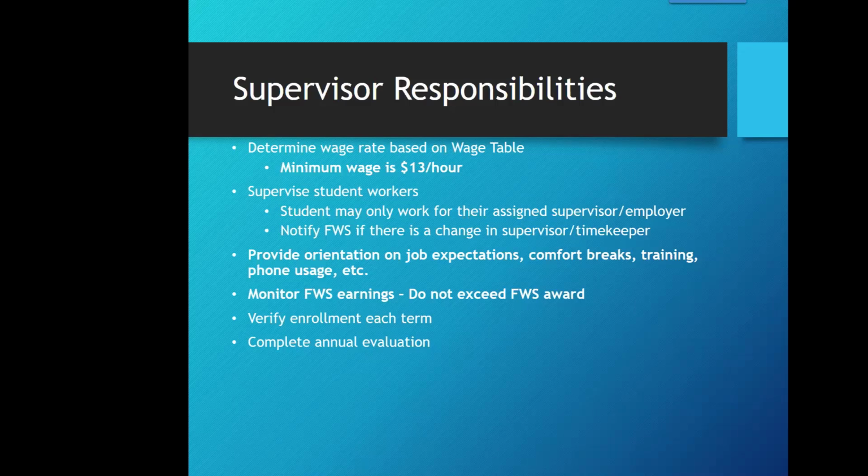And then we also have an annual evaluation, which is usually done during the spring term, so probably around May. We ask that the supervisors conduct an annual evaluation on the work study students' performance. And at the same token, we ask the student to evaluate their experience in the federal work study program as well.